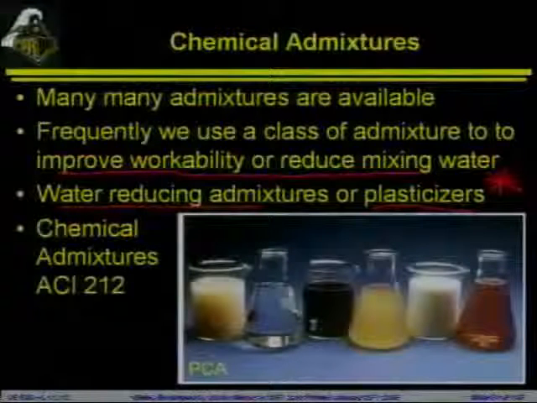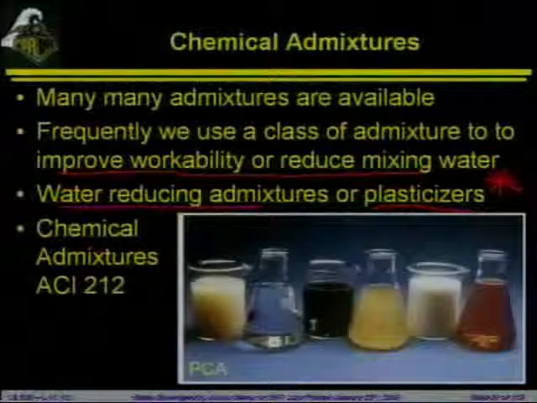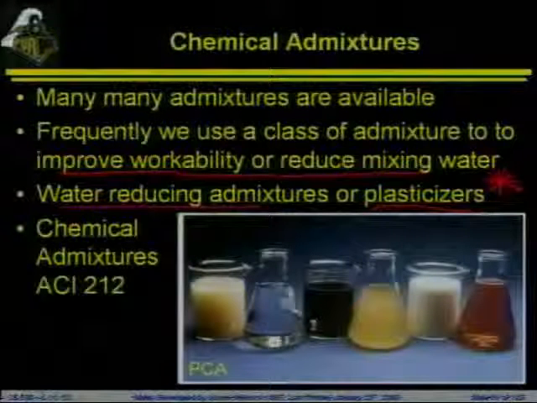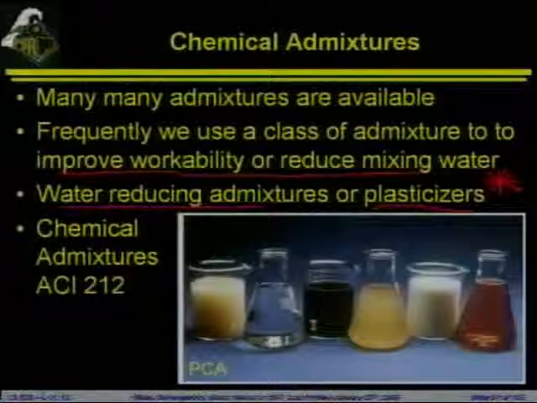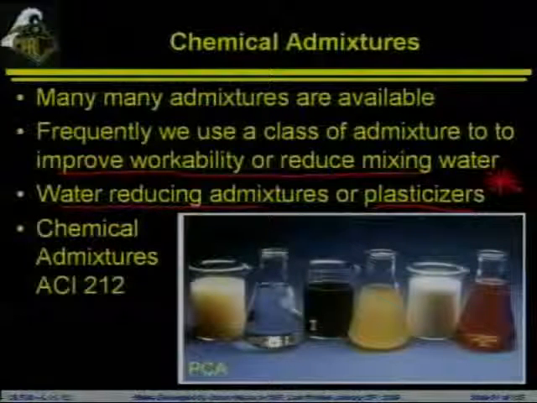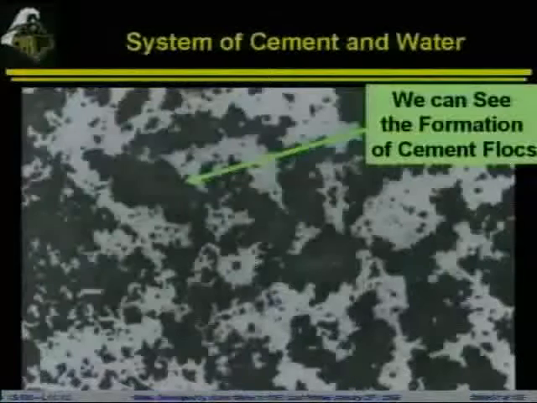And we'll talk a little bit about this, but admixtures come in a variety of sizes, shapes, colors, and smells. So you will see all types of different colors, and actually a lot of these colors are put in to make sure that we know that they are chemical admixtures and are of a specific class.